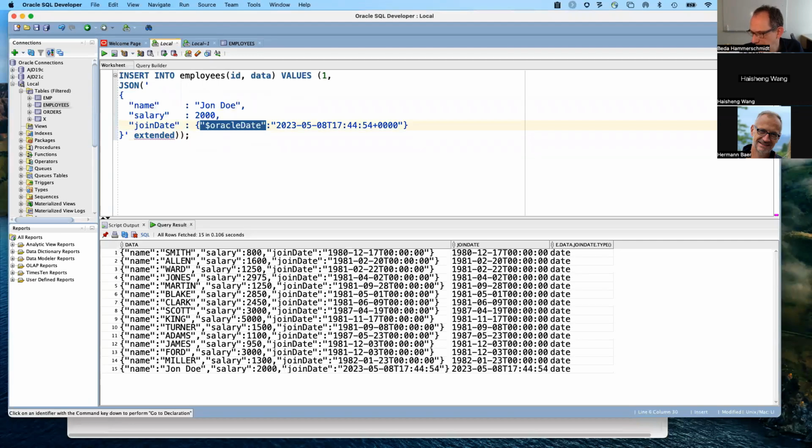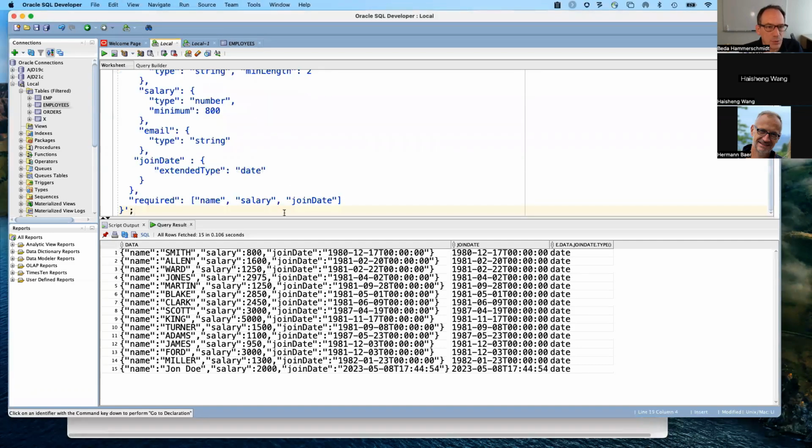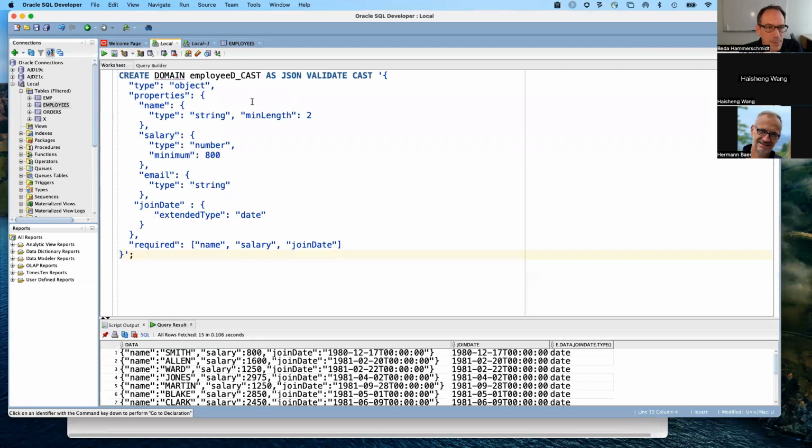And what we do instead is we rely on the JSON schema to do a cast. So what I do here is I create a domain. It's pretty much the same domain that we had, our employee domain. Now I add an underscore cast. And the only difference really is this keyword cast here, because now it means use this JSON schema not only to validate data, but also to cast data on insert. So now if our join date is a date, and the input is not a date data type, the validation would fail, so we first do a cast and then validate.